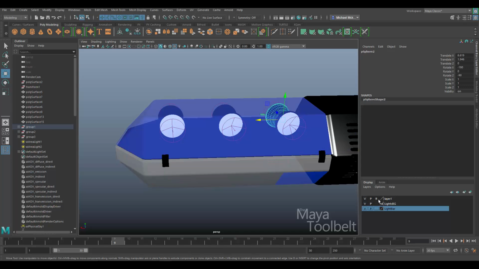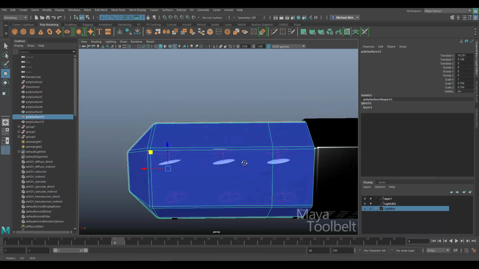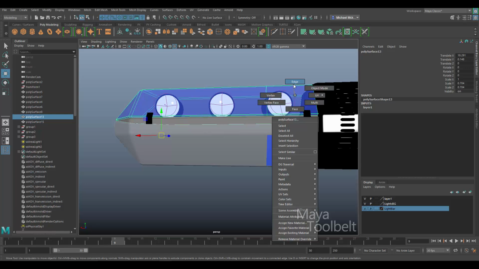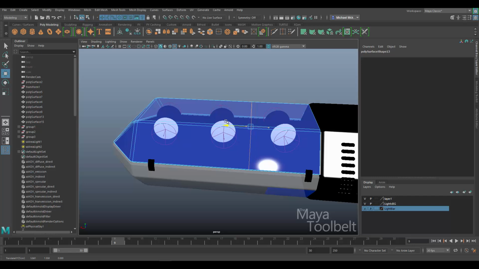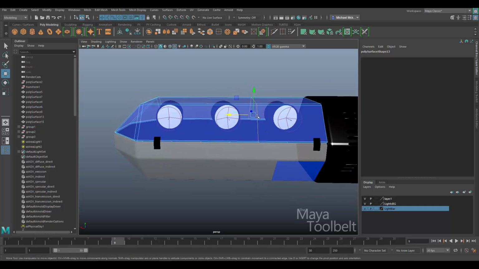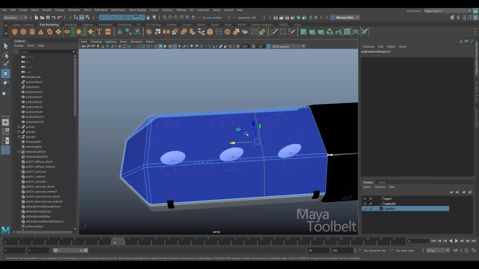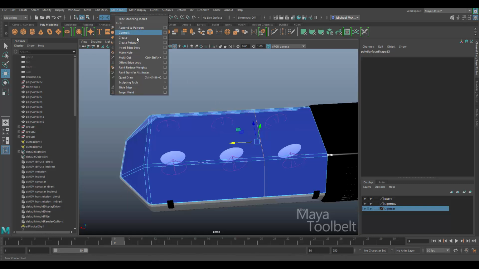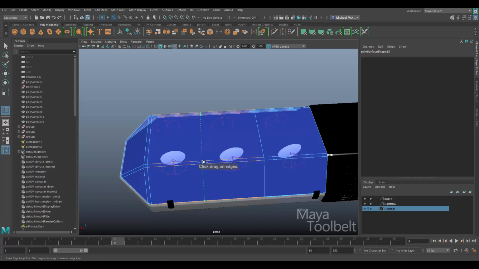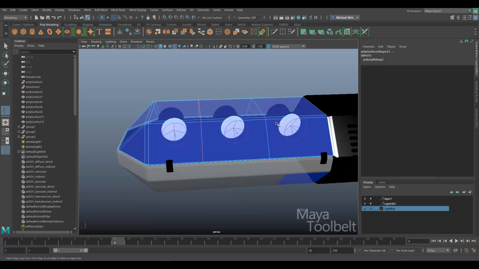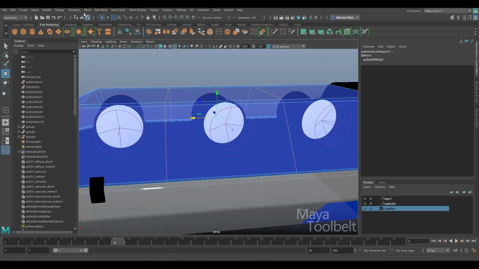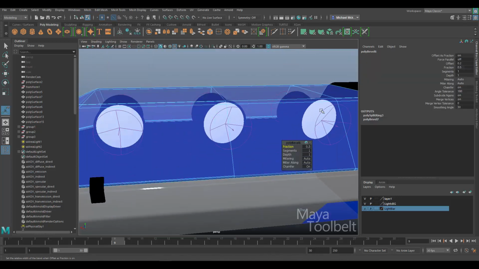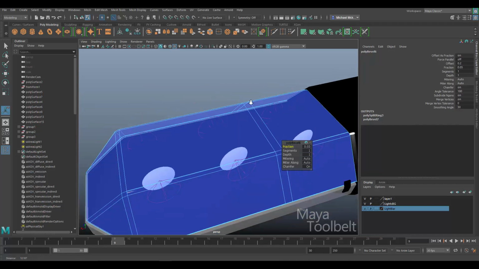And then for this shell, I'm going to divide it. We have one edge loop already here. We can grab this edge loop and center it between these two lights, and then I'll go to Mesh Tools, Insert Edge Loop, and do another one right through there. So now I've got both of these. I'll select them both, and go to Edit Mesh, Bevel, and decrease our fraction. Looks like I lost one.